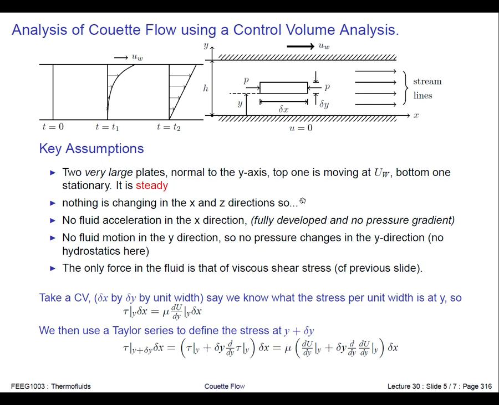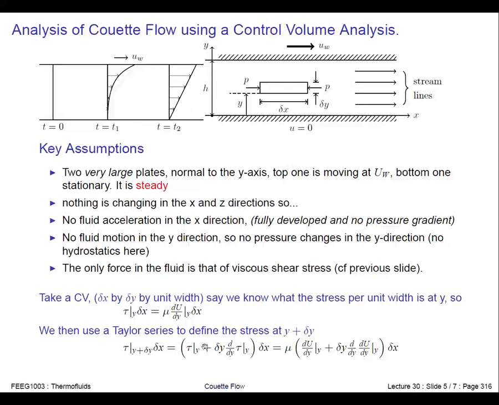So if we want to work out the stress at the bottom here, we can say it's the shear stress, and if we want to work out the force, that's the shear stress times the area, and the area in this case is dx times the width coming out of the page. If I say it's unit width, then we've got dx. Okay, so we know that the shear stress at y, which is this point here, that's mu du dy, and we don't know what the shear stress is at this point, but we can use a Taylor series to make an estimate as long as our control volume is small.